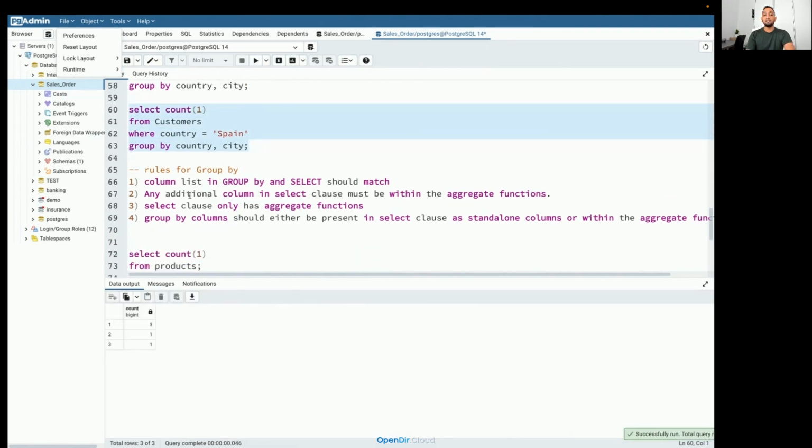I'm just telling you what columns you can have in group by and what columns you can have in the select clause. Ideally, whatever columns you're using in group by, in most cases we'll always have those columns in our select clause, but it is not mandatory. In most cases whenever we are writing the query, whatever columns you have here, we will put here. Otherwise, whatever data you get is not meaningful. You will not know what is 3, what is 1 and 1. But if I put these two columns here, then you will come to know that for this particular country and this particular city there are 3 records, something like that.